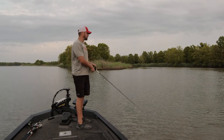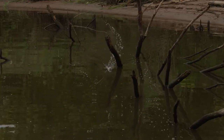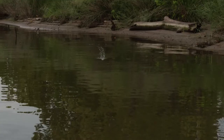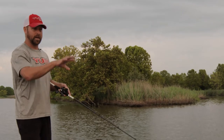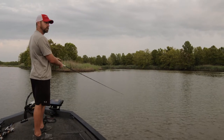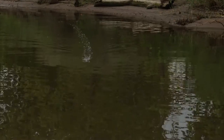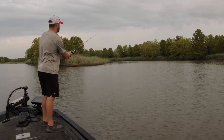Quick tip: when you're fishing a buzzbait and you go from an area where you've got cover and then you've got an open area with no structure, you don't have the ability to run that buzzbait into a stump to make that reaction strike. When you're casting and covering this flat, don't just straight reel your buzzbait. What you want to do is either pop your rod or speed up the reel — it makes it sputter more and it looks like something's running or fleeing.